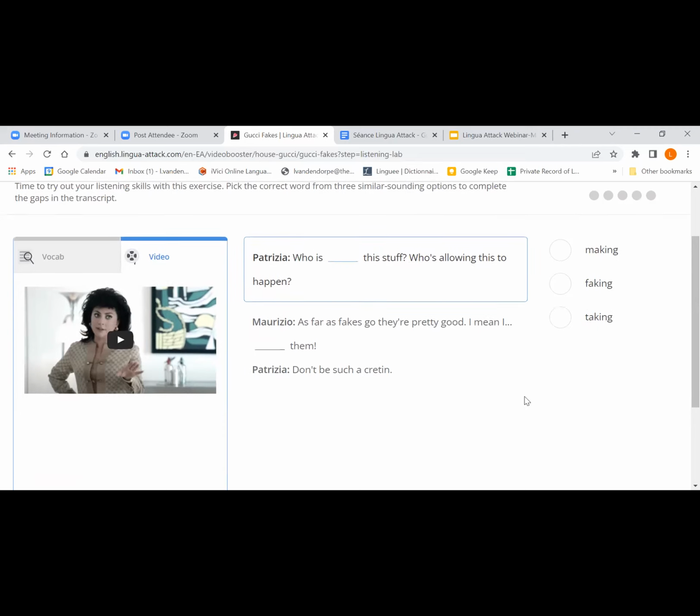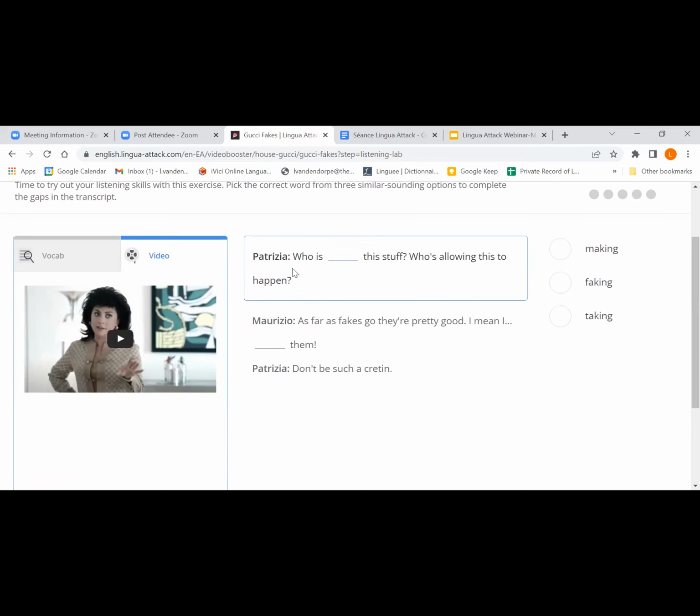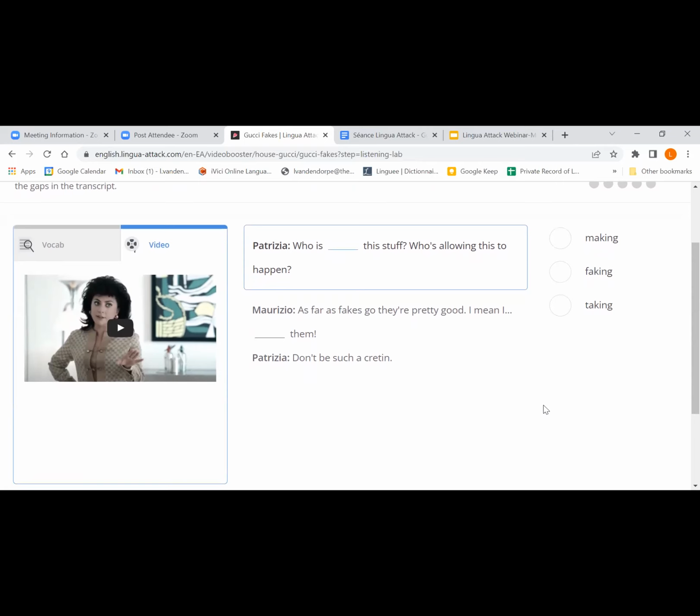Okay, for us, it's English, so it's easy, but we have to listen really carefully. Are they saying making, faking, taking? So again, partially this is how well you understand the context, because we can try and work out what words might be correct or not, but also really listening to see if we can hear the different phonemes, so the different sounds of the language.